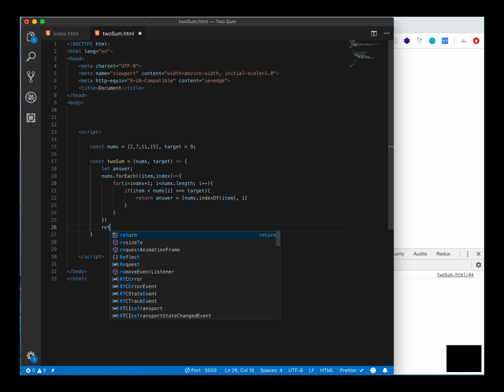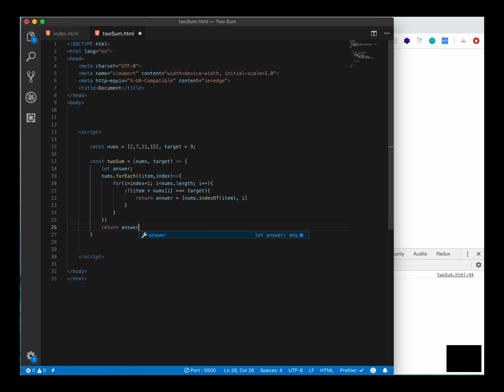Then down here, return answer, and we can console log answer so we can see.